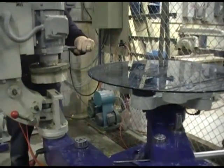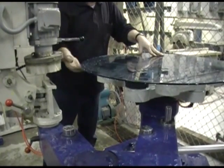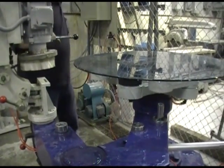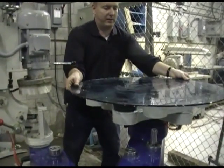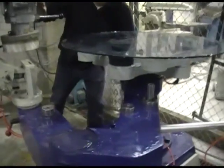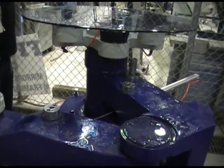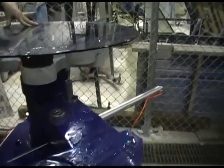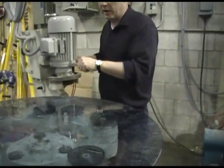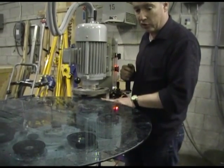You can move the head anywhere you want. It's always best to position whatever shape piece you're working with in the center. Make sure all the suction cups are covered and make sure you've got clearance around your edge so that the wheel does not hit the edge of the suction cup support. Turn your vacuum pump on after you put your glass in place and roughly center it, then depress your suction valve. The first time you turn the vacuum pump on it will take a little while to generate the vacuum, but you will see the piece pull down. With the arms totally free and the head in the correct position — the wheel centered for the glass you're using and the profile.